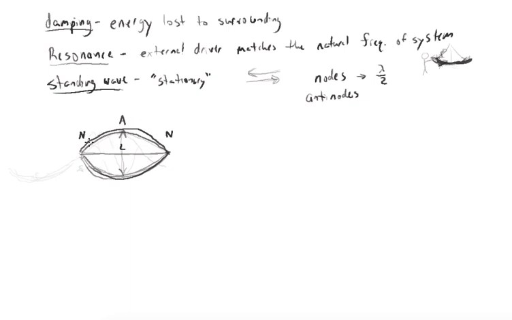Okay? And this is what is called our first harmonic. If we have any faster of a frequency, right? Oops, I kind of drew those in reverse. If we have any other kind of frequency, if the wave is longer than twice the string, then we have the crest reflecting back before the next trough comes in, and everything gets out of whack and you end up with a jumbled mess. If it's any shorter than this, we end up with a jumbled mess because the crest hasn't started to reflect when the trough is coming in, and you end up with a crazy jumbled mess.